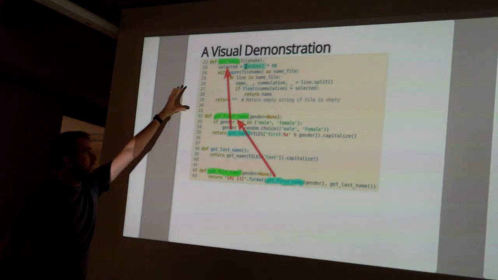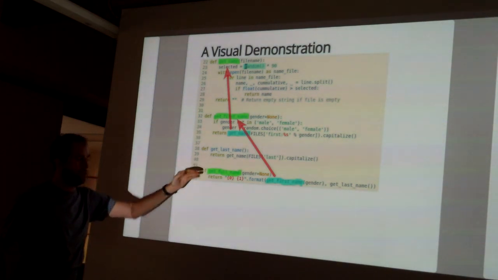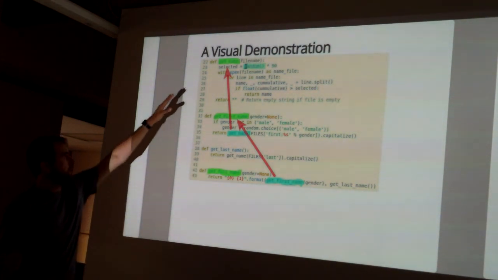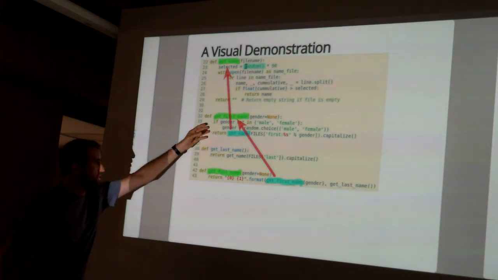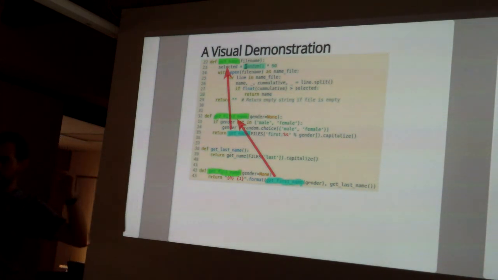So every frame of the stack knows what line we're on for that particular frame. And then when we return from this function, it would pop off. Now we're in this function, pop off. Now we're here, pop off. Now we're wherever we were before.